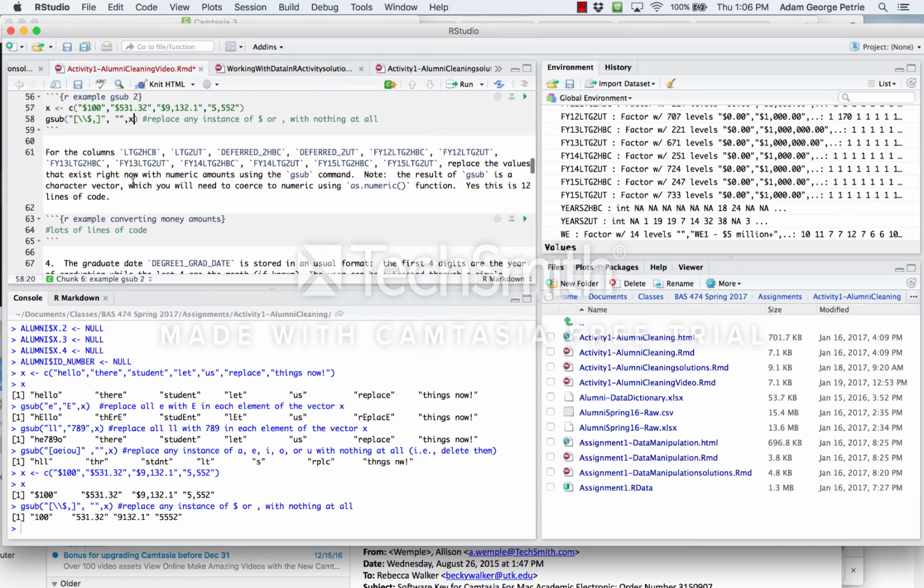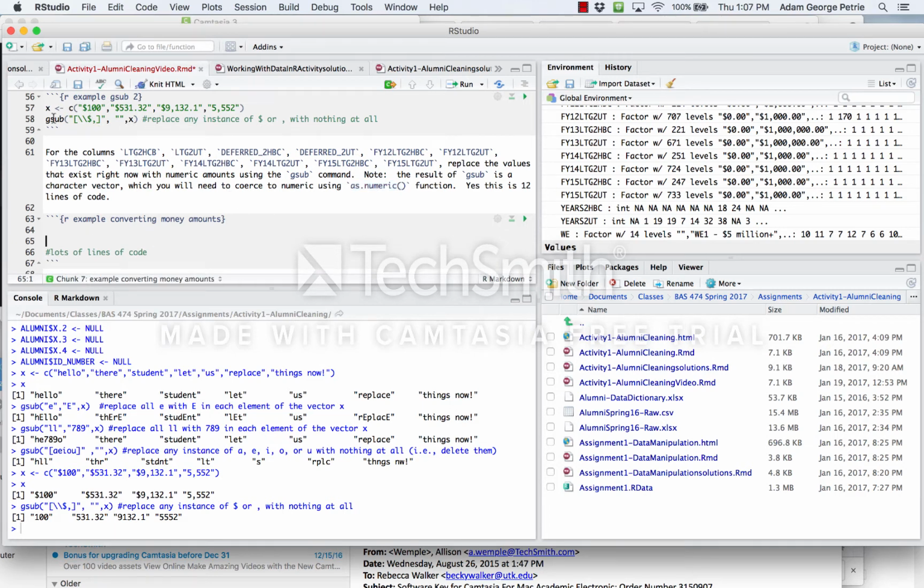All right, so we're almost there. Basically what we need to do is for each one of these columns in the alumni data frame, strip out those dollar signs, strip out those commas, and then make sure that R is treating them as numeric values. You'll notice after running this gsub command, we're still actually left with a character vector. We see quotes around the entries, and so R is treating that as words instead of numbers. So we'll have to use the as.numeric function to basically tell R, hey, treat these as numbers, not as anything else. So let's do this for the first column here, the lifetime gift to the Haslam College of Business.